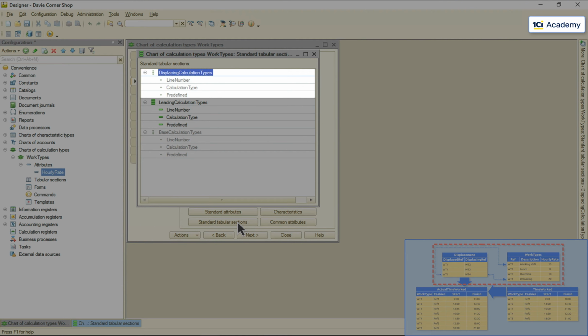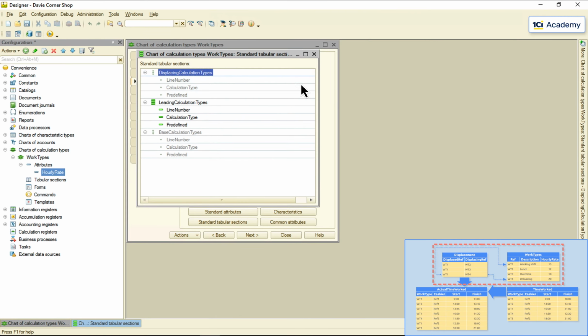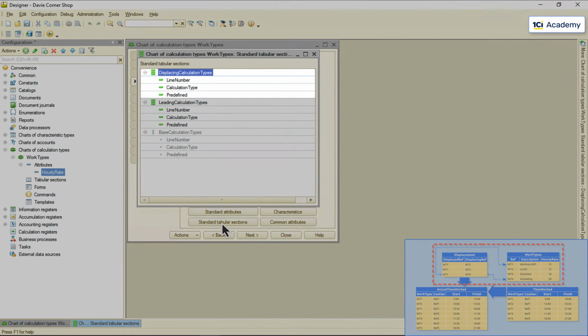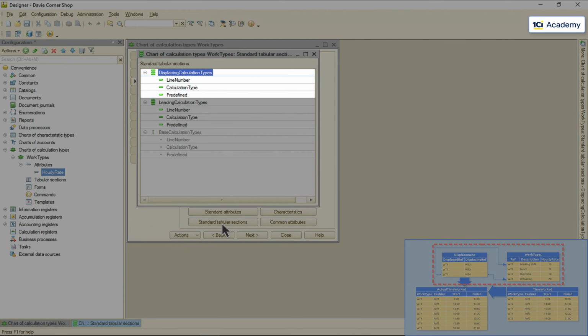As you can see, it's disabled for now. And here is the reason for that. This setting over here tells the chart whether its earnings are based on some period of time, like wages dependent on hours worked, or just some momentary payments, like bonuses and stuff like that. We are looking at the time period dependent earnings. So I'm turning this back on, and now the displacement tabular section is enabled. Why? Because momentary earnings don't have a time period and cannot compete over it with each other, but time dependent earnings can.